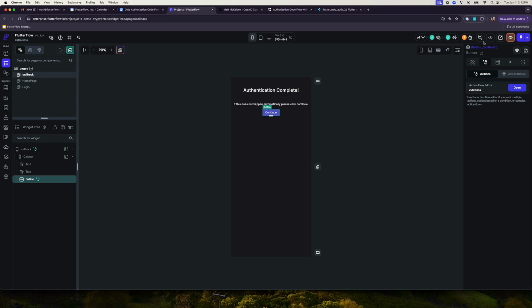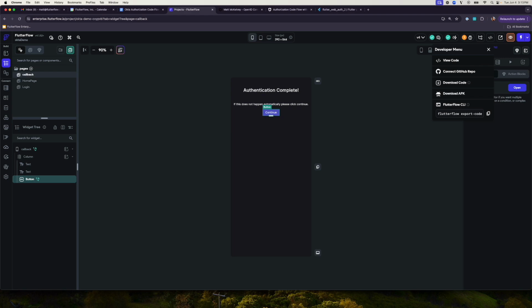The only other piece that you might want access to is please use the FlutterFlow CLI, pull the code down locally and test it there. If you're trying to run this in test mode, you'll probably run into issues with the redirect URIs not being correct. So pull it down locally, and mobile should work just fine. If you've added those values to the Android manifest, or if you're running on iOS, there's no additional setup.